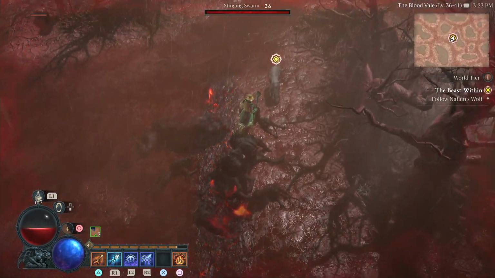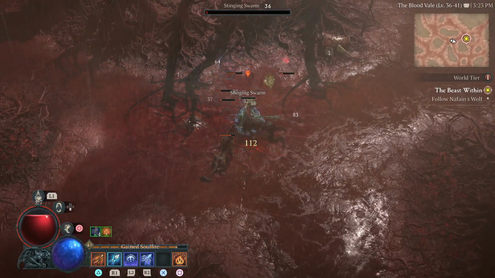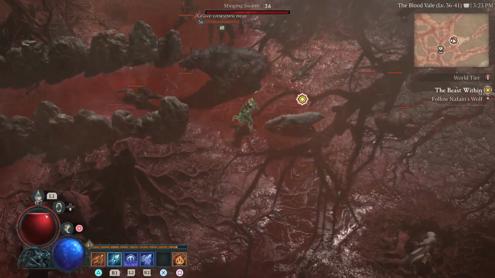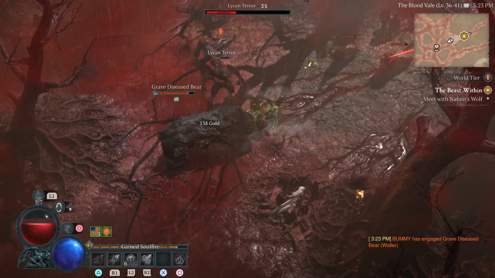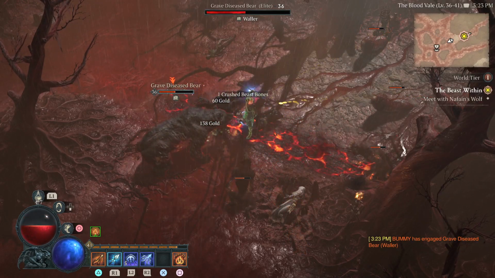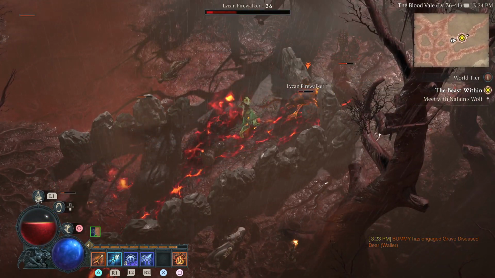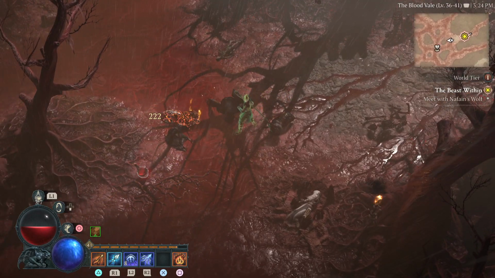Alright, got that. Let's see, what am I doing? Alright, I gotta follow this guy more. Now, wait up. He goes out ahead of you. Yeah, come on. Wait up. Let's go. I gotta get all these guys now. Alright. Oh, a grave diseased bear. It's even worse. Using all my potions to get through this. I'm about 90% now, so. Alright. Get these last few. There's a potion.